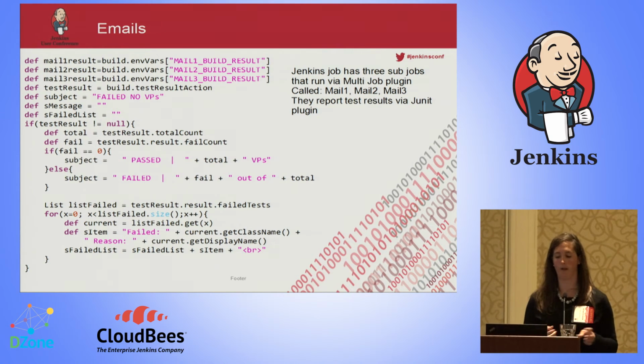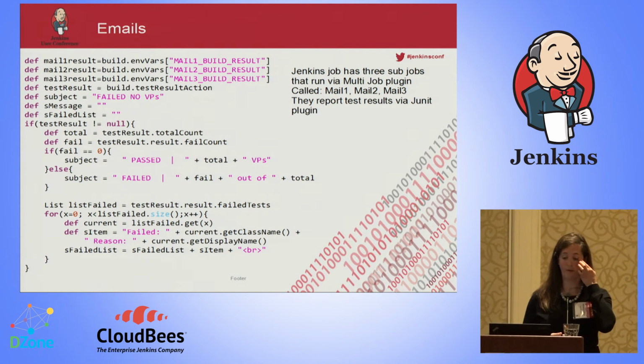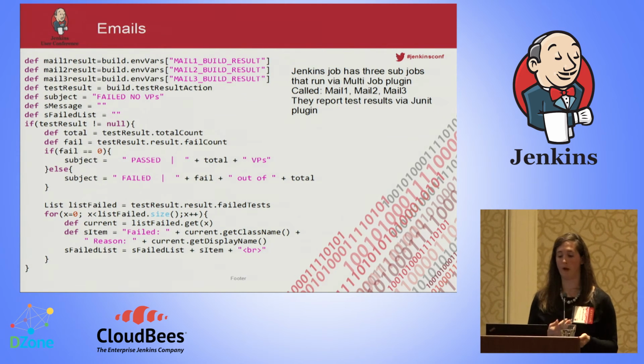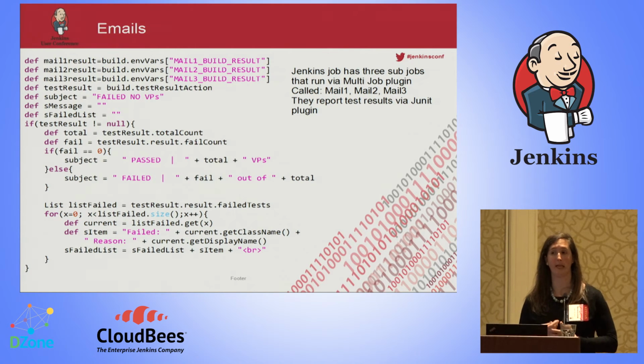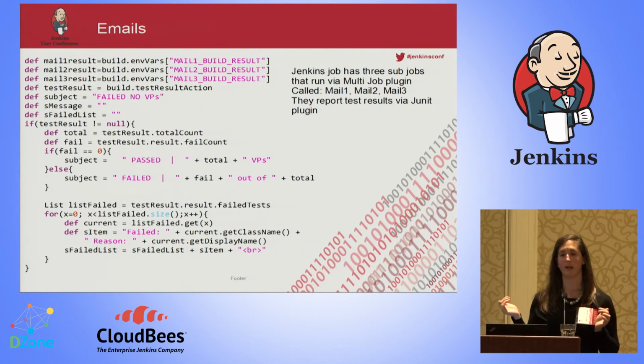a list of all the failures, because I'm using the JUnit plugin to do the failures, and create this email essentially. So I change the subject based on whether or not the unit test passed or failed. I put the total failed. So I try to make the subject pretty concise since people are looking at this on mobile devices. But you can customize this. You can do whatever it is that you need to enhance your pipeline.